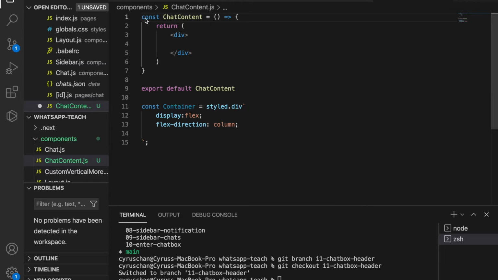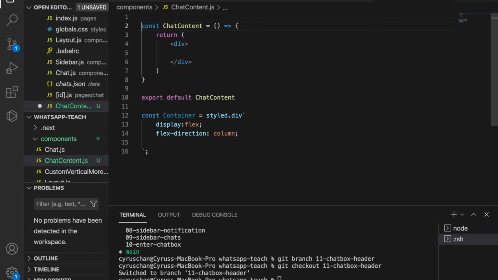So we have to import styled from styled-components, and you can see we display in flex, and the flex direction is column.